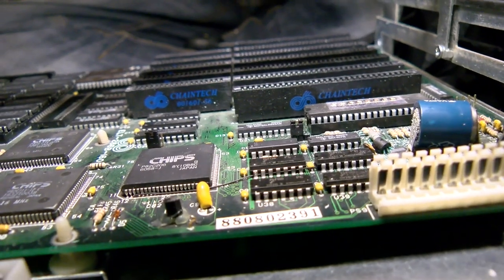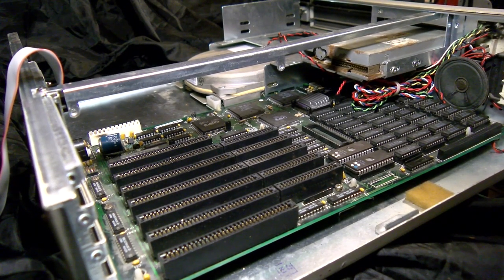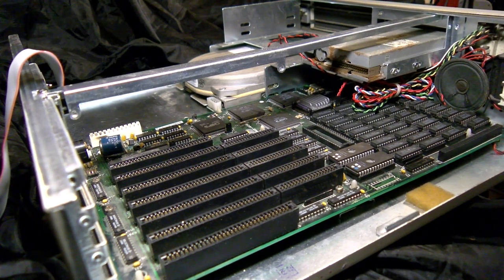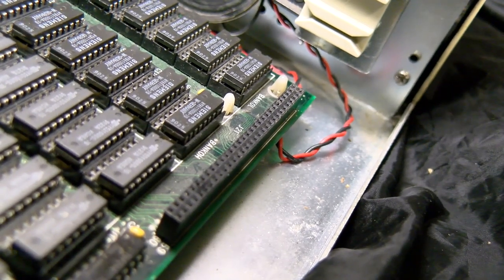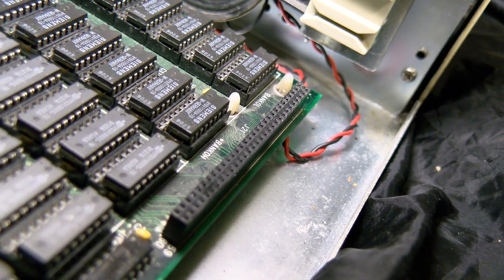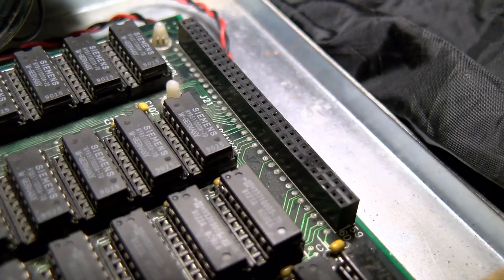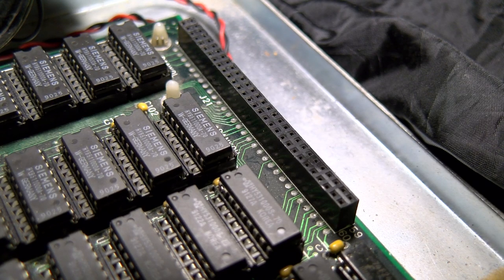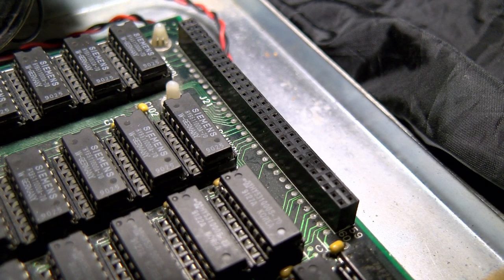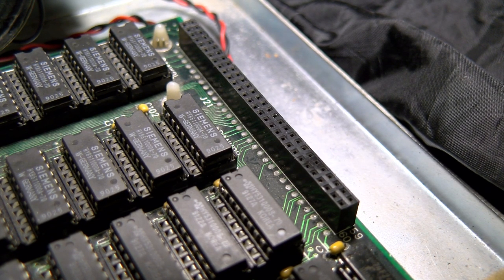but it wouldn't play ball with more than a meg of RAM or somewhere around there, and I wanted to install this 4 meg from the TMC board. This board actually supports more than that on this weird card that plugs into the header, and I don't have it. I think later revisions of this board did switch to SIP RAM like the TMC. I do have to wonder, however, if the limit was put there on purpose and Chain Tech would have just sent you a new set of BIOS chips if you ordered that expansion card. That would be a little bit dirty, wouldn't it?